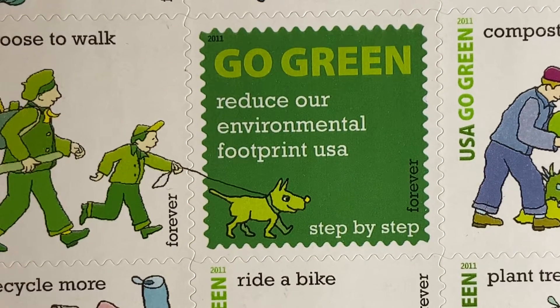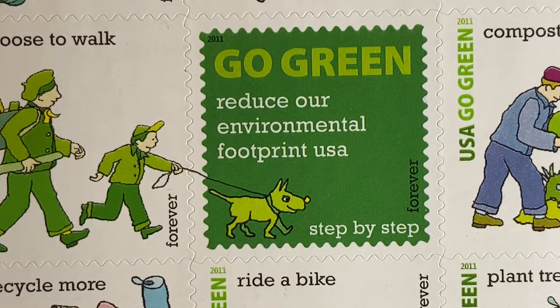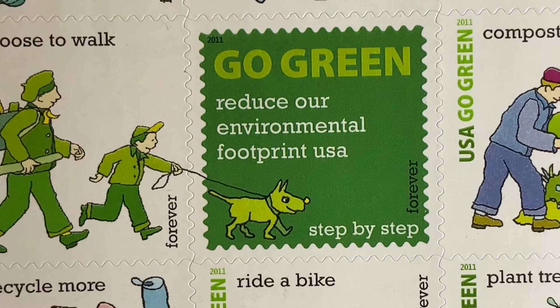Hello friends and welcome to episode 261 and a brand new week of looking at stamps. The theme this week is green — a tribute to St. Patrick's Day celebrations here in the United States on Wednesday, or the Ides of March if you prefer. So we're going to do green in a variety of different interpretations.